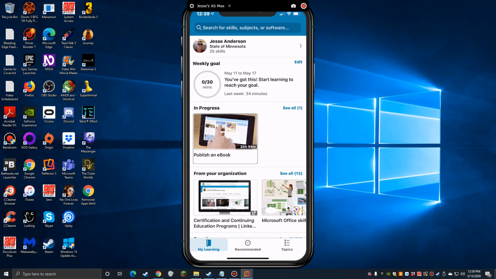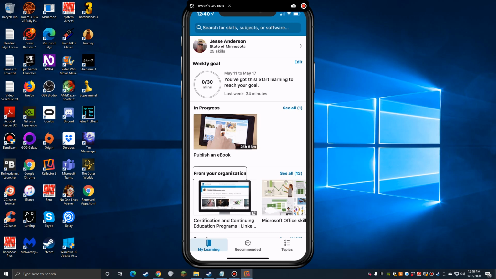Publish an ebook. 25 hours, 56 minutes. Progress 0%. Yeah, publish an ebook. One of my many, many, many projects that I would love to get around to doing one day. I've talked about writing kind of a technology-esque book at some point, and I do have a rough overview outline written up for it. I did that about a year ago, and I just haven't got any further than that. So yeah, I was just looking at the whole publishing idea, just self-publishing, if I ever bother to get around to writing it.